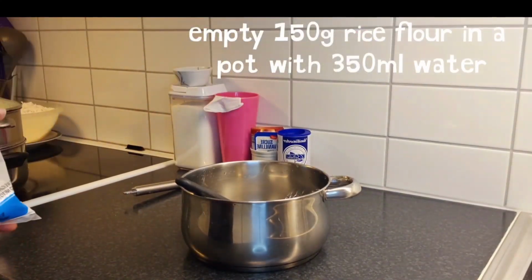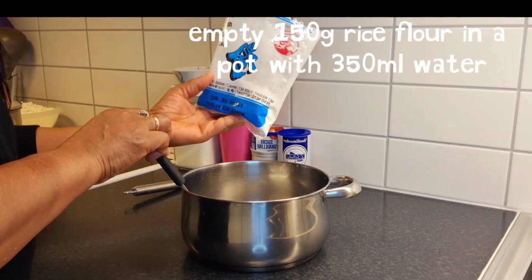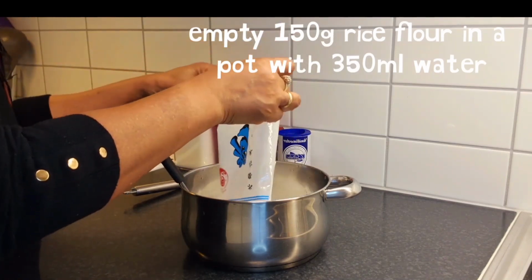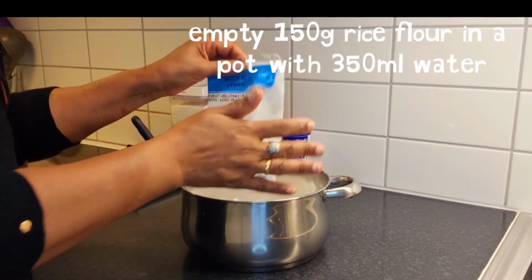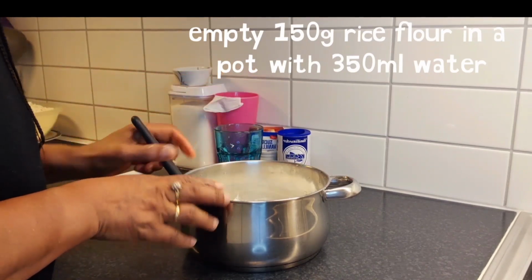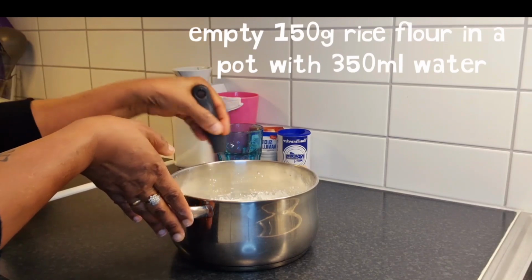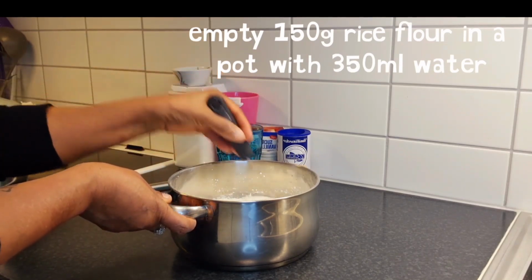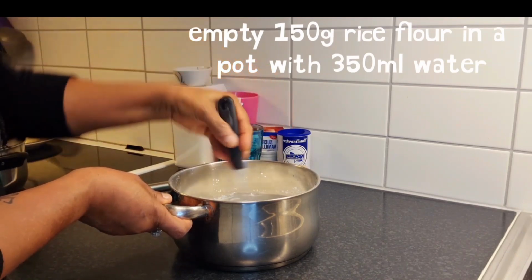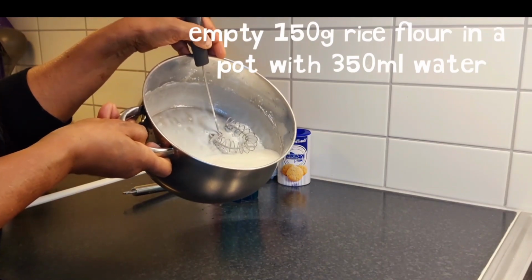By the time the balls are steaming, I'm going to mix the rest of the flour, the fine rice flour, not the sticky one. I'm going to empty it into the pot, and then add in water and mix it. I'm going to cook it later on. Why I'm doing this is because I want my naan mburu to get thick, because it's not easy to make the naan mburu thick here in Europe, because I don't have a bigger mortar and pestle. So this is how it looks. I'm going to cook it.